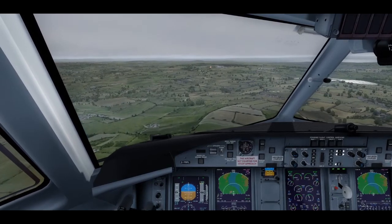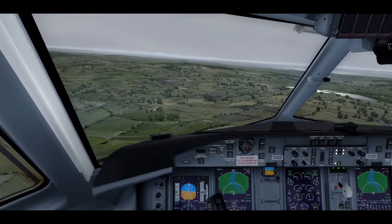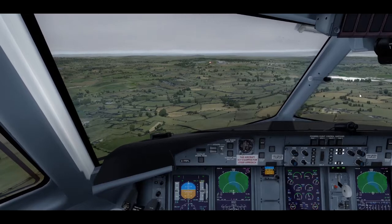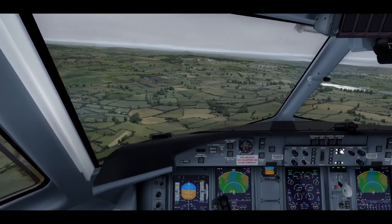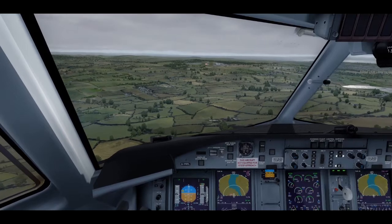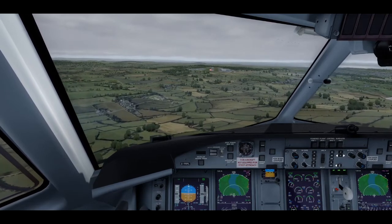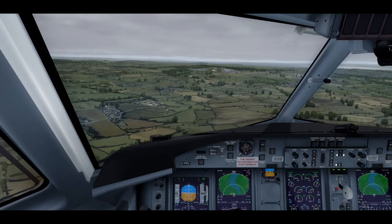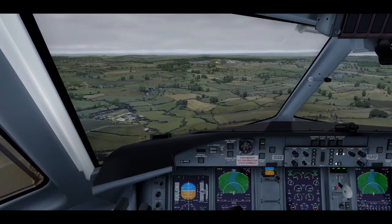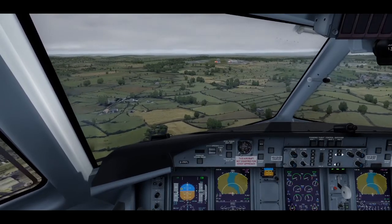Jersey 152, runway 27, cleared to land, surface wind 260 degrees, 9 knots. Cleared to land, runway 27, Jersey 152. Okay. Minimums. Jersey 152, just for information on arrival, if you vacate at the end. Okay, we'll vacate at the end, Jersey 152. Okay, so we'll go to the end anyway.